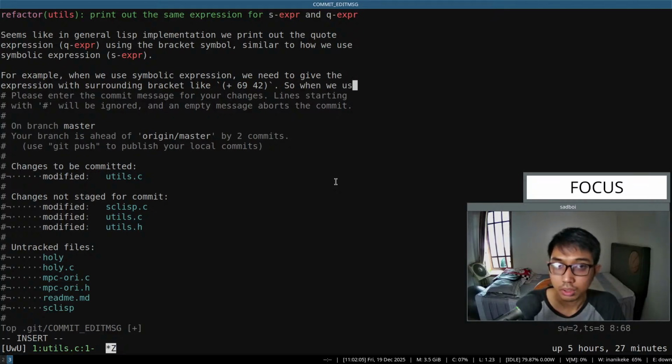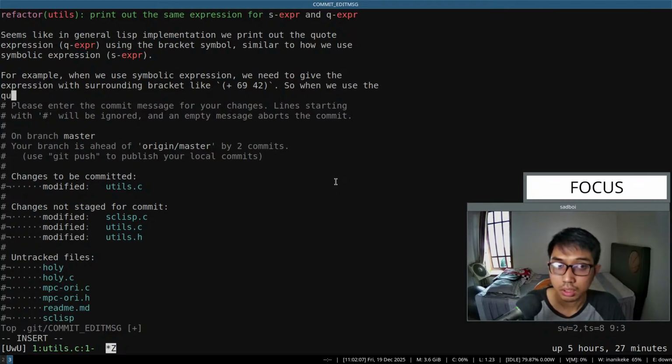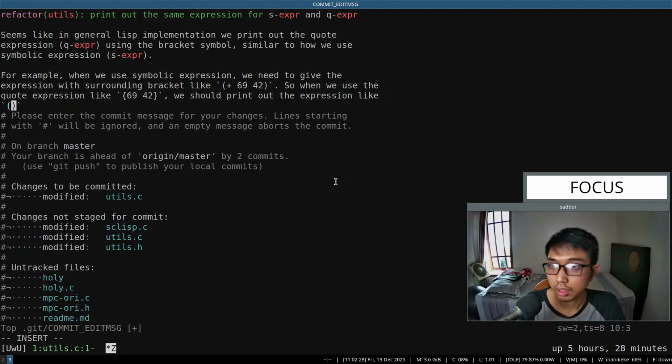So when we use the code expression like 16942, we should print out the expression like 16942.